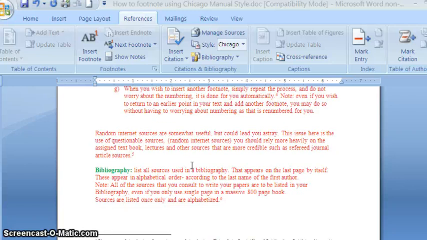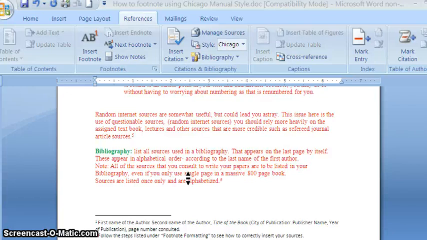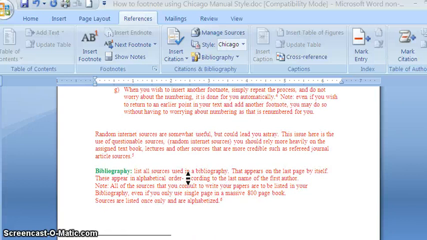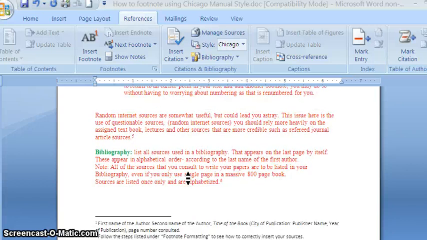Alright, now remember that random internet sources are not always as useful as we want, and so as I articulate in this little help page, recall that you want journal articles and if not, your textbook. These are both excellent sources, and some people have also been skilled enough to actually cite lecture notes, which is perfectly acceptable as well.